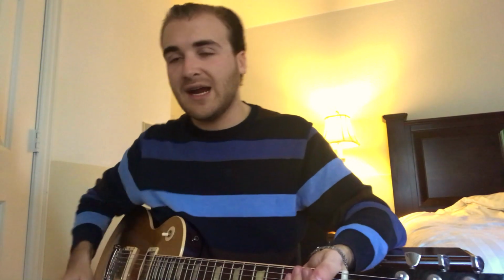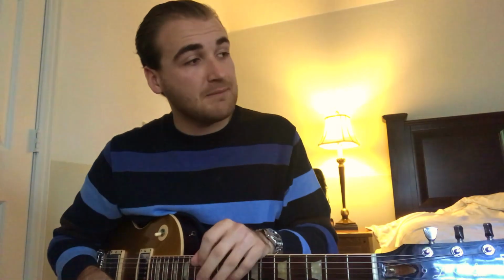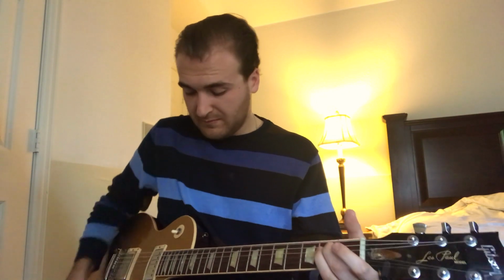And by the way, the speaker in this is a Celestion G12H 30 watt, and it sounds incredible in the cabinet. It's more than enough bass end for anything, no matter what you put into it. So yeah, here we go. This is the gain from the amp.